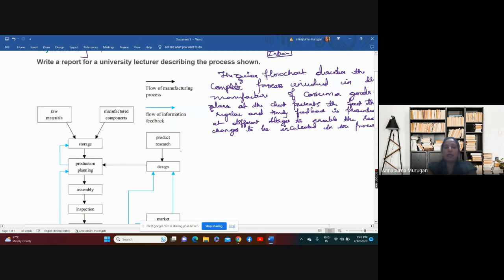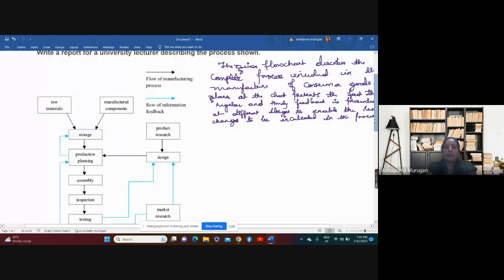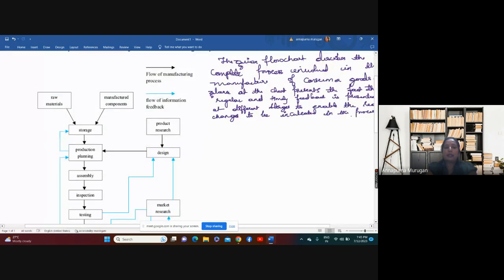So what is the first paragraph? What all we can write? See, we have two things here. What are the two things? Try to play safe here. Safe in the sense, if you try to combine feedback and the manufacturing process, everything, you may end up messing up the things. We need to be very intellectual when we are doing this. Why? Because if, immediately after raw materials manufacture storage, I say from production planning they are getting the information back to the storage area, that kind of makes you confused, or you may miss on things.